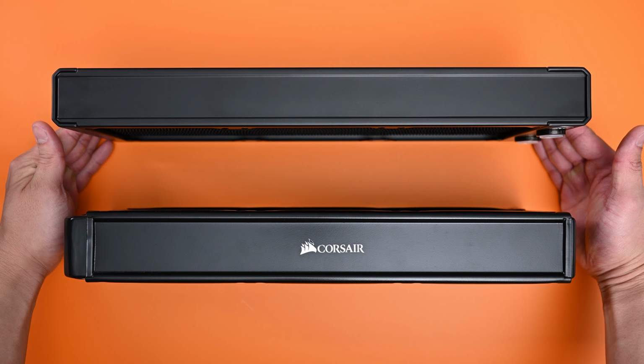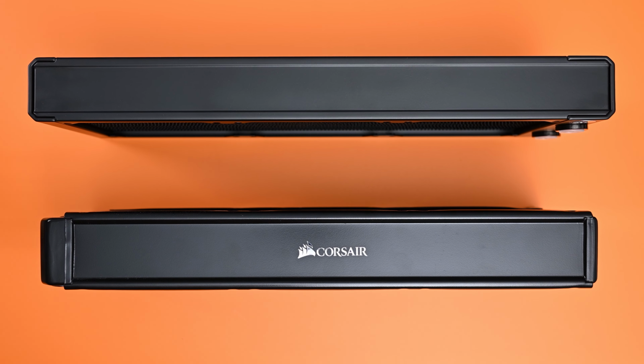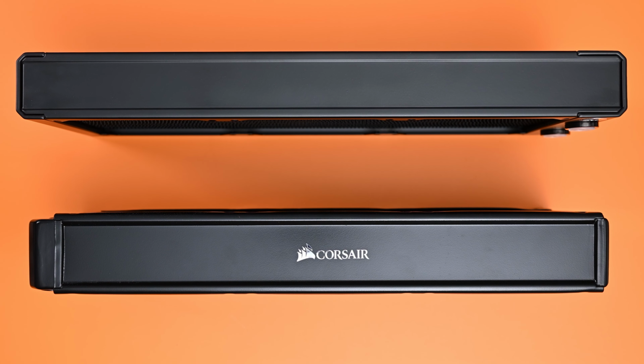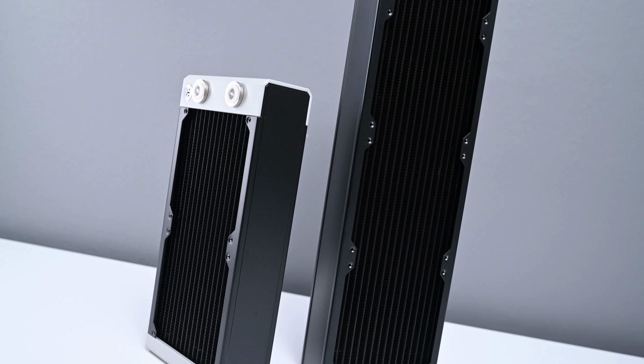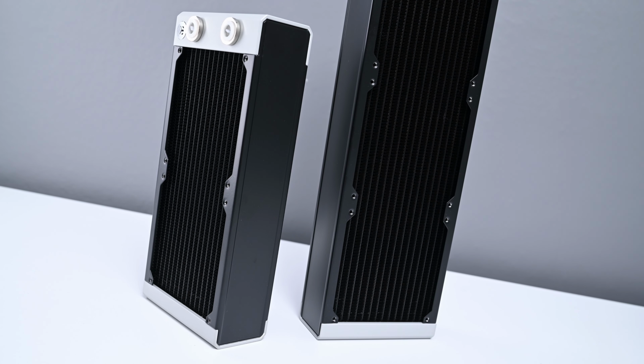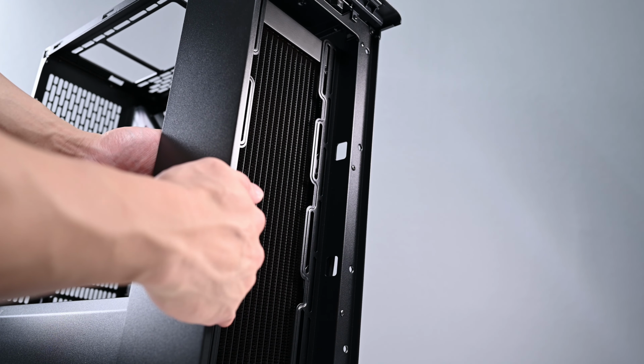Another note about radiator clearance is that even using larger radiators like the Corsair XR7 or EK Surface X series, which are 10 to 14mm thicker than the EK Surface P series that I'm using in this build, will still fit in the front panel if you want.